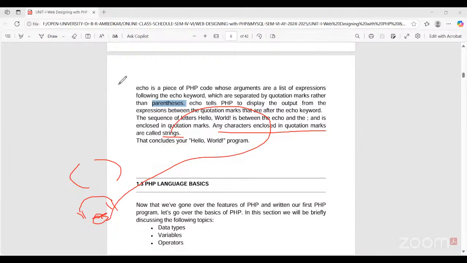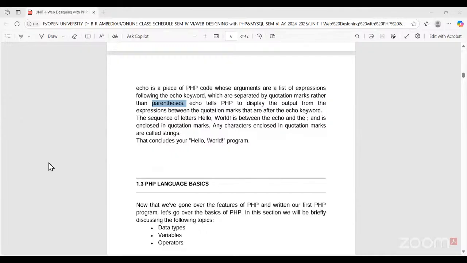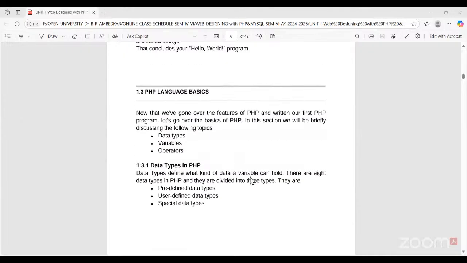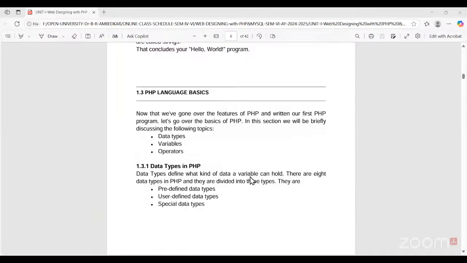Okay. So this is the program. Now we see some language basics, the PHP related language basics. What is a variable, data type, operators? All these concepts you might have understood in your previous classes, from the first semester onwards. You might have studied what is variable, data type, and operators.